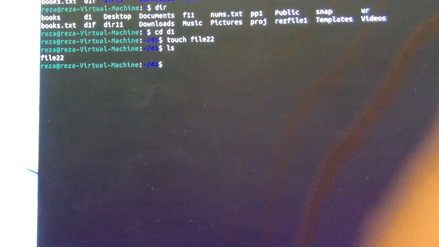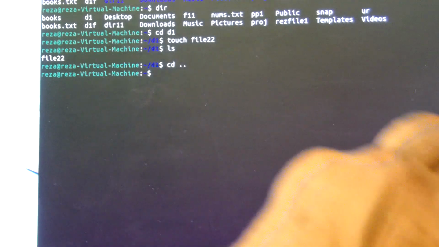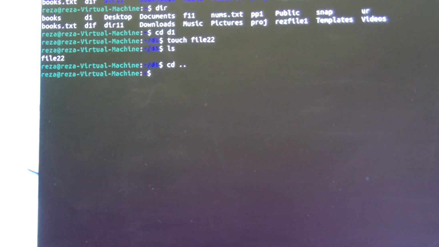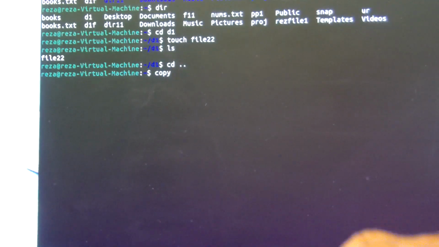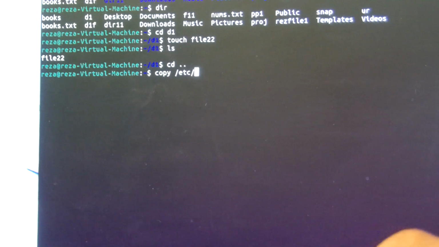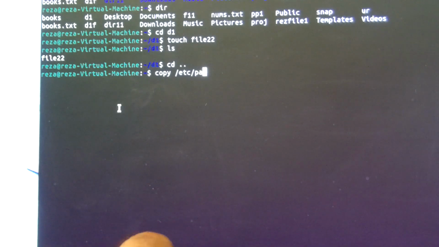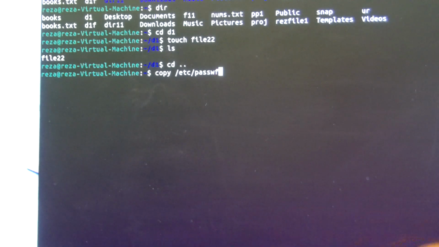Okay, now if you are in the directory, if you ls, you see that there is a file in there, and what we are going to do is change directory, and we are going to copy a file from passwd.